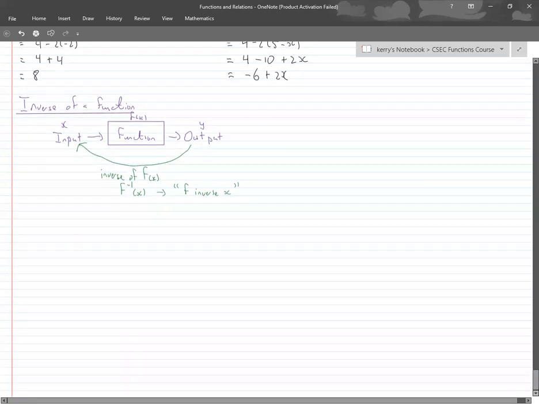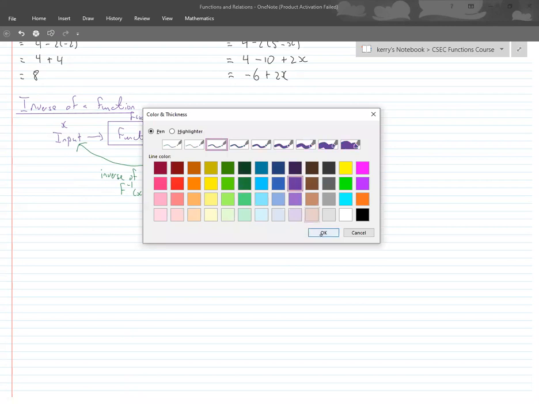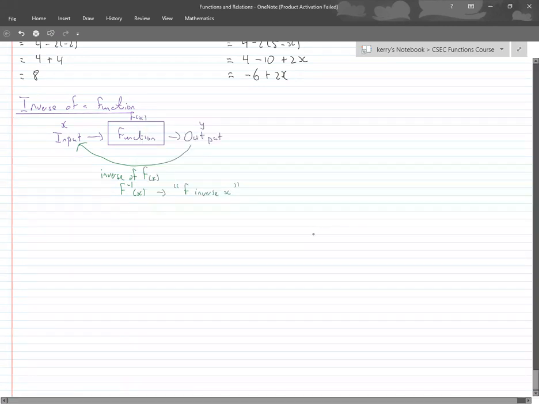So what this is predicated on is that we are essentially switching the domain and the range, right? To do this, our y values become the x values and our x values become the y values, right? So it is a very, very easy process. I will show you through an example what we do. And then I will write down the steps and then I'll do some more with you, right? Because I have some slightly challenging ones that you need to know for the CSEC level, right? So let's say, for example, we are asked to find the inverse of.